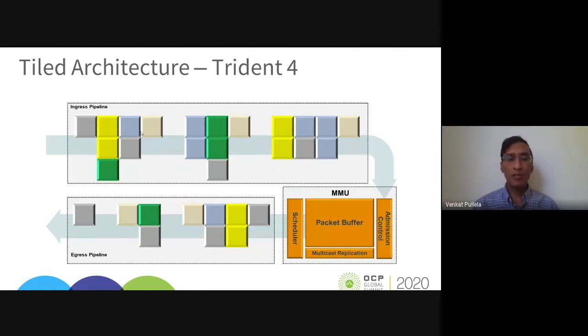And what are these blocks, right? It could be a TCAM table, it could be an index table, it could be a fixed function, it could be like a checksum or ECMP computation and things like that, right? Or it could be a parser. So you could have multiple parsers here along the stages. So multi-stage reentrant parsing is one of the unique characteristics of this architecture.